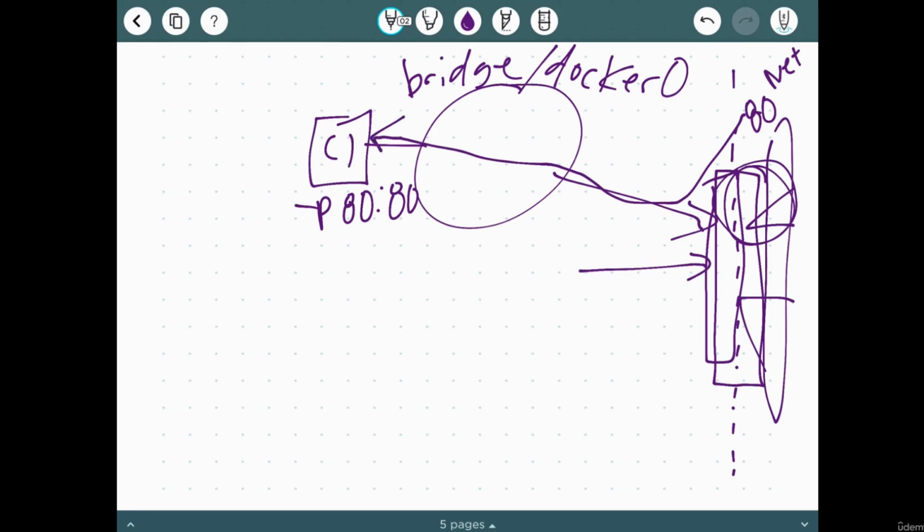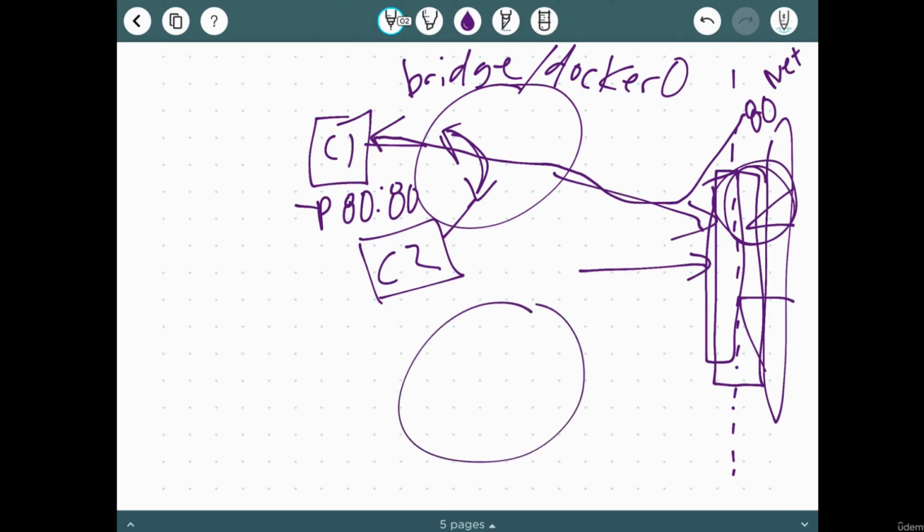Now by default, when I create a second container, it's put on that same bridge network. And those two containers can talk freely back and forth on their exposed ports. But unless I specify the -p, no traffic coming into my internal networks here is going to get to my containers. Now I can actually create more virtual networks and call them what I want. So I'm going to call this one my_app_net, let's say. And let's say I connect 2 containers here.